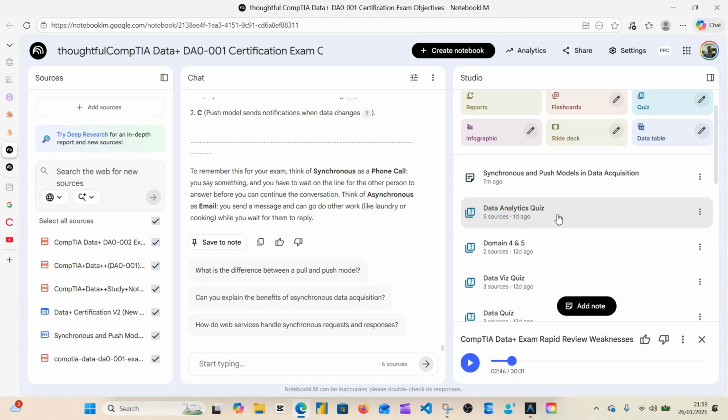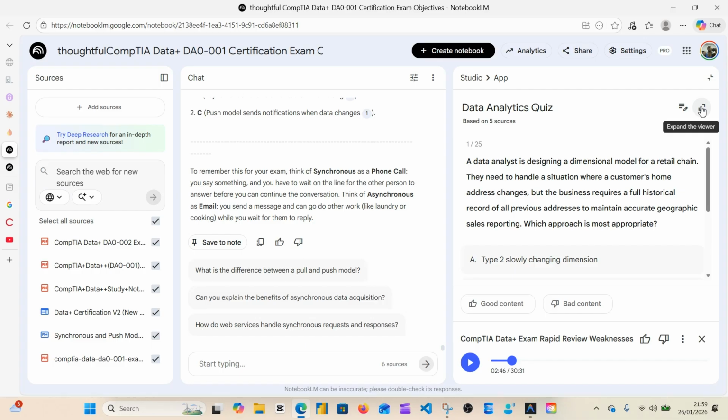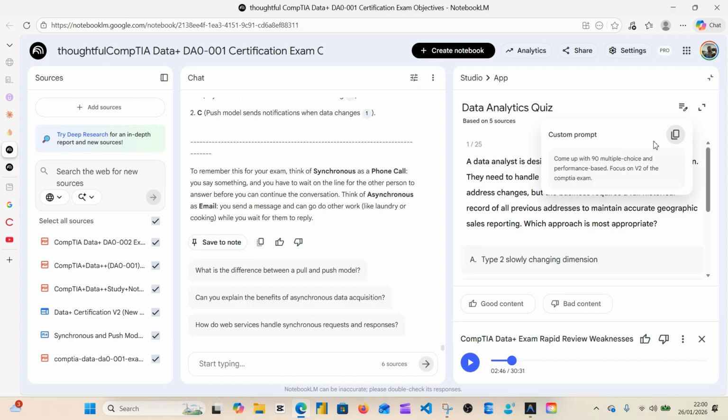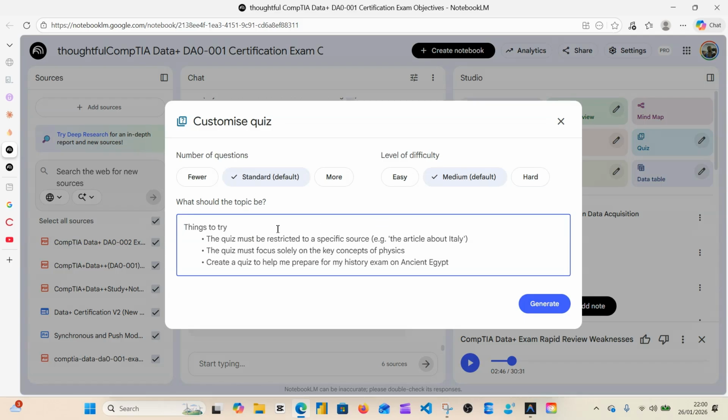And when you create the quiz resource, once it finishes generating, you can come here and expand on it. Here, where it says show prompt, when you're creating the quiz resource, if you click on the button here, you can paste a prompt. You just type or paste whatever prompt you want here. And obviously you have multiple options as well. So the edit button on these resources is actually very important.